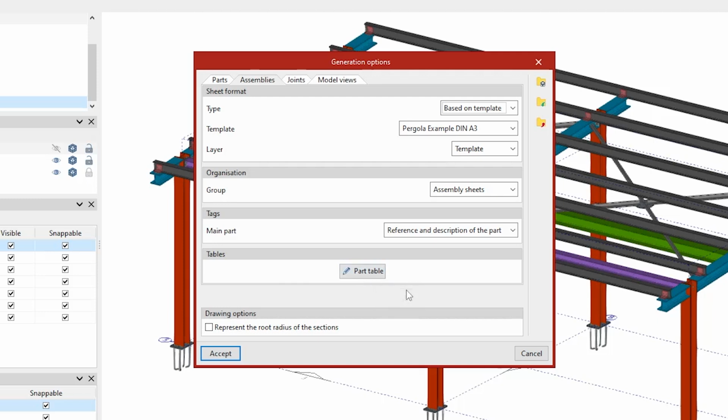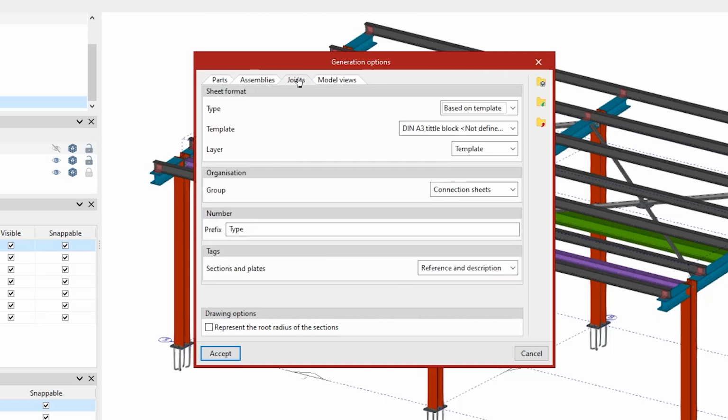And in the assemblies, we're going to have a table where we can see how many parts or which parts are forming that assembly. In the Joints tab of the generation options, again, we find the ability to use a template, a title block that's already predefined. Connection sheets is fine. It says the prefix number type, okay. And the tags for these sections and the planes, the reference and the description.